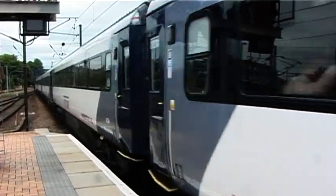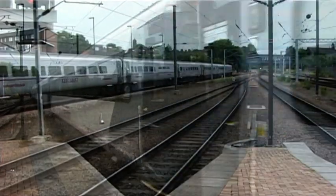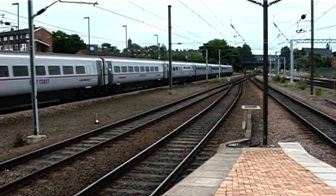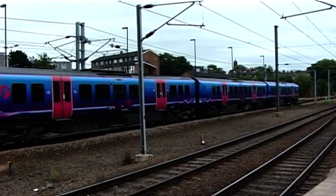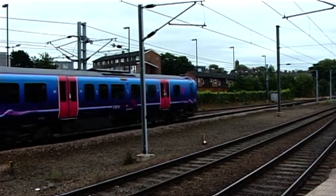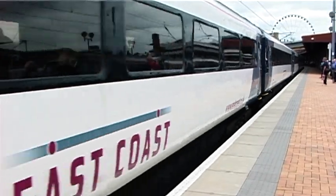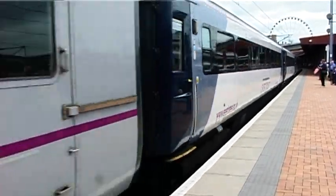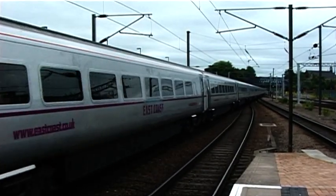How long until the high-tech trains of today become themselves the trains of history? Surely the great locomotive designers such as Nigel Gresley could not have imagined how their creations would end up in museums in the golden years of steam. But the railways are facing changes again, with the new high-speed railway system HS2 in the planning, with train speeds expected of 225 miles per hour. So only the future can tell.